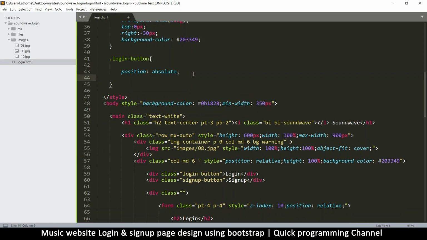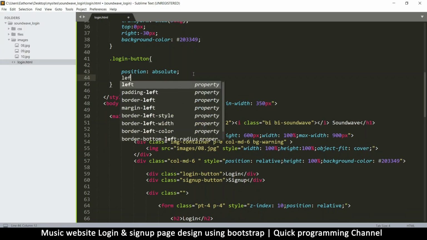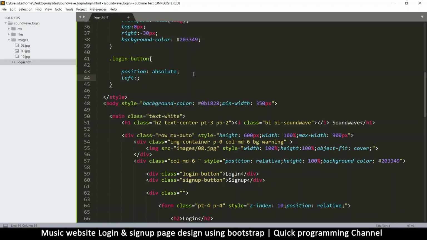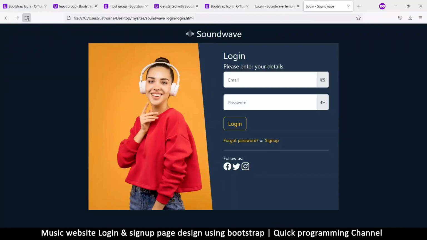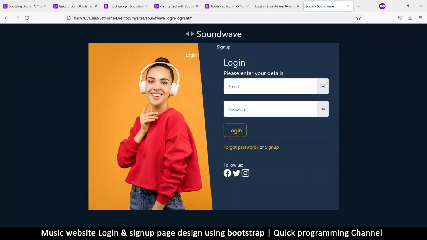So then what I'll do is I'll move it so that in relation to this box, I'll say the left side of it will be minus, let's say, 100 pixels, and then the top, let's try 30 pixels. This one should be a full column. Okay, so if I refresh, there is where the login page goes. So in relation to this page, it goes this way negative, this way positive, and then there's sign up there.